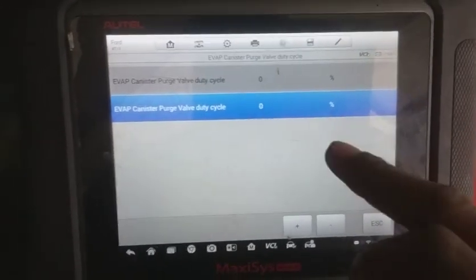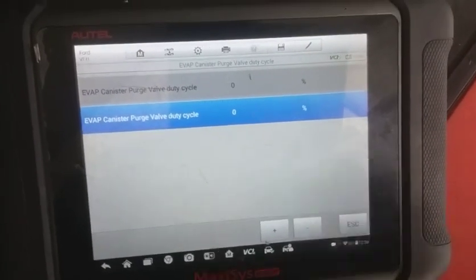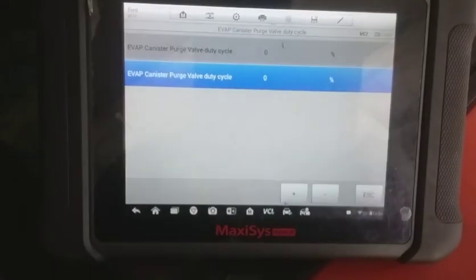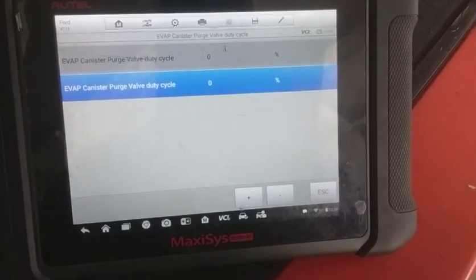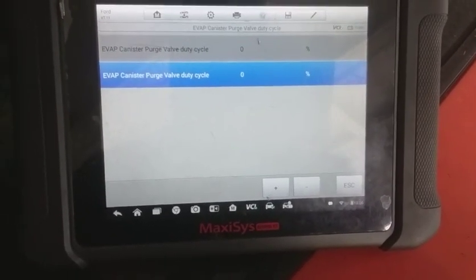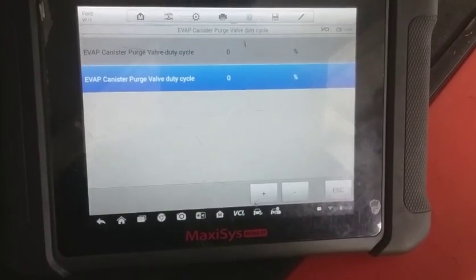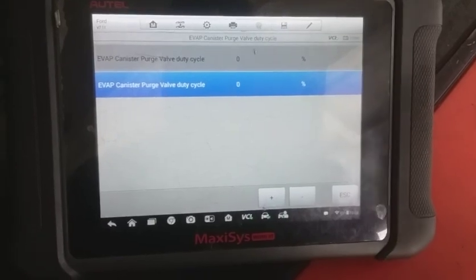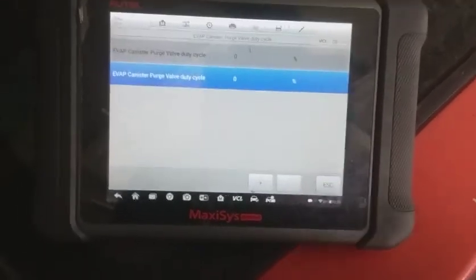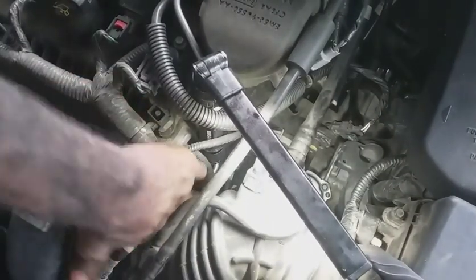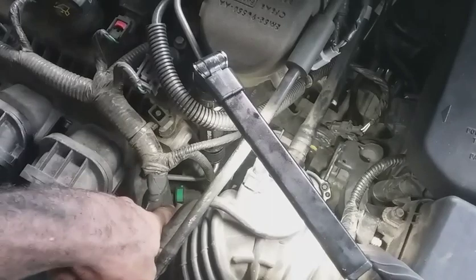All right, you know what? It'd probably be a good idea to go ahead and hook up that new tool I got, and I could administer some air pressure and see if we have any type of leaking going on as things go through that purge valve. I might do that. First, let me work on getting it out so I can test it a lot easier. There's that green tab right there.